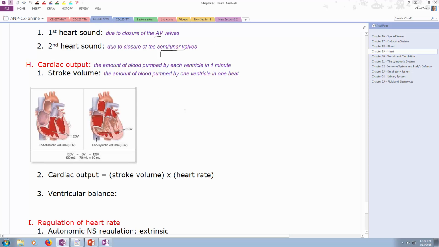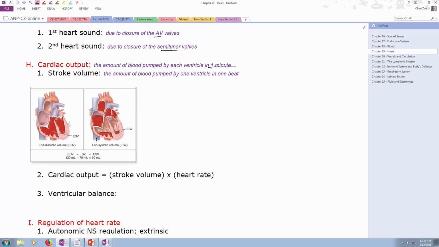Let's go to the topic of cardiac output. There's nobody in the ICU or CCU that doesn't have cardiac output measured. And so they're very interested in how well their pump is working. And so cardiac output is something that's been followed for a long time in the health of a heart. It is the amount of blood pumped by a ventricle in 1 minute. And both ventricles pump the same amount. So it doesn't matter whether we're measuring right or left. If you measure left, that should be what the right is. If you measure right, that should also be what the left is.